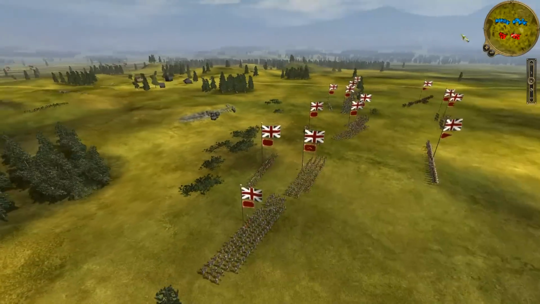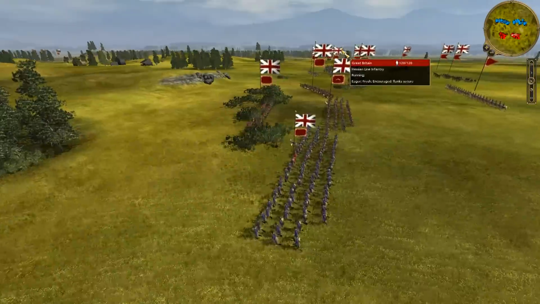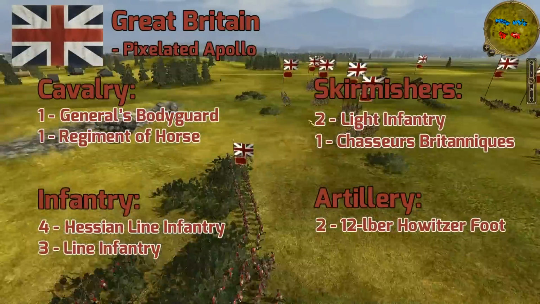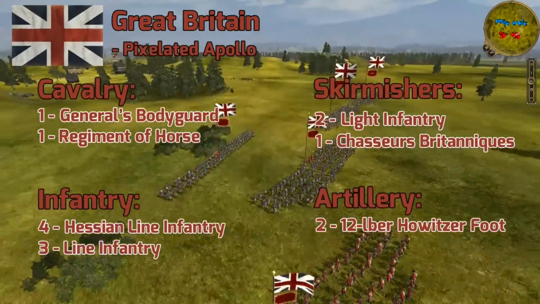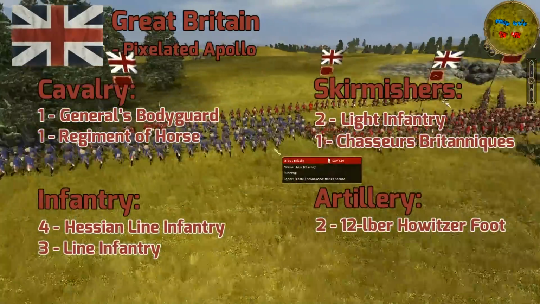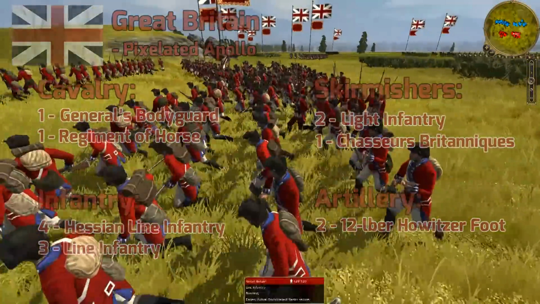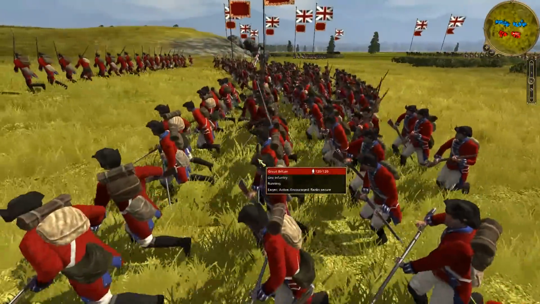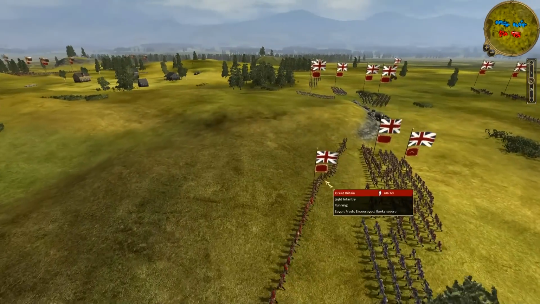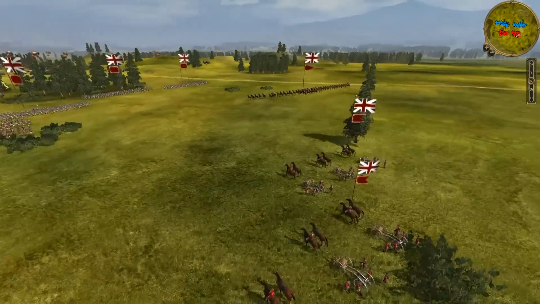So this one starts off really fast, so let's quickly go over the army comp. Starting with my mighty army, I am commanding Great Britain, not just Britain, but Great Britain, the empire that has no limits. So my army is mostly consisting of line infantry. I've got the Hessian line infantry, and I've got just standard line infantry with the iconic red coats. So awesome. I love Great Britain in this time period. And then I've got 3 skirmishers, a general, 1 cav unit, and 2 howitzer artillery.